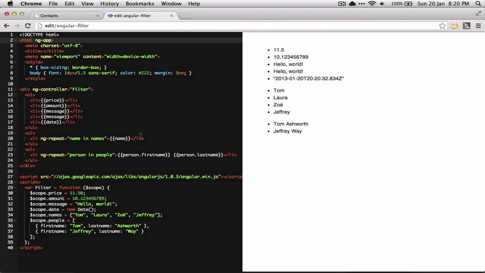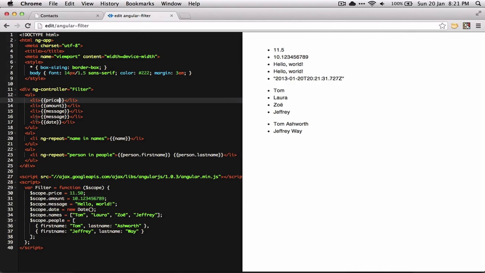So now I'm going to take you through a few filters that Angular makes available to us. We've already seen a filter used in the ngRepeat directive to allow us to search through the array that we're repeating over to find specific items. But there are other filters for doing things like formatting numbers, strings, and dates. I'm going to take you through a range of them now. In the next video, we're going to create our own.